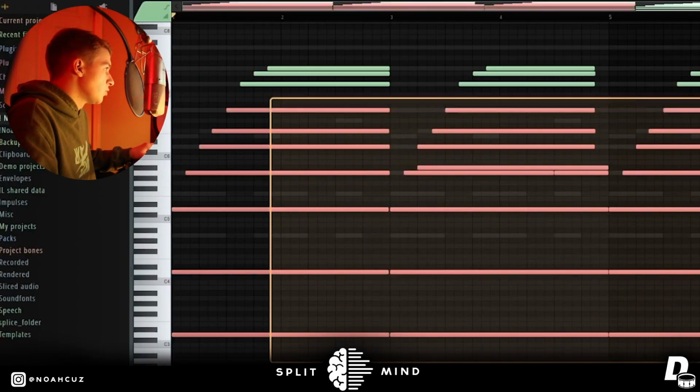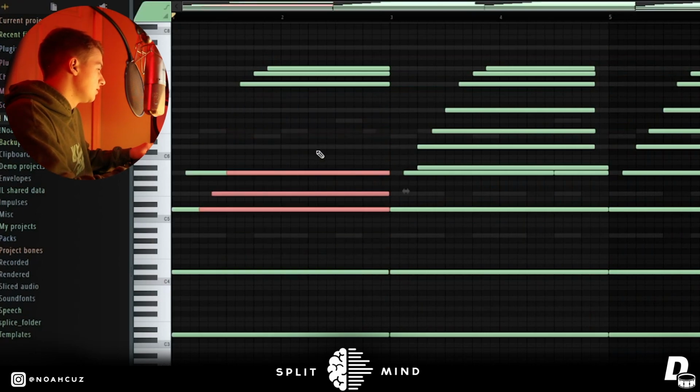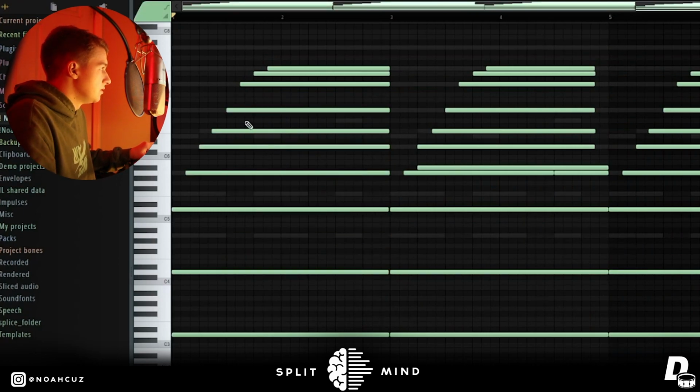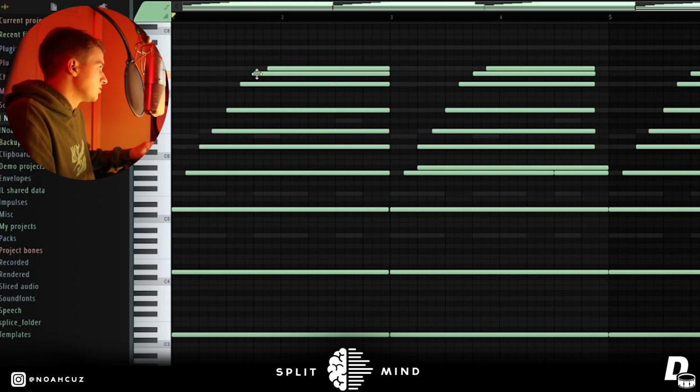So I just have the same chord playing over and over again, and basically this is the chord right here. You can see I duplicated the first and the third of the chord up an octave, and then added this middle note to make it a little bit darker. I also copied the fifth down an octave, and then I stacked the root notes.